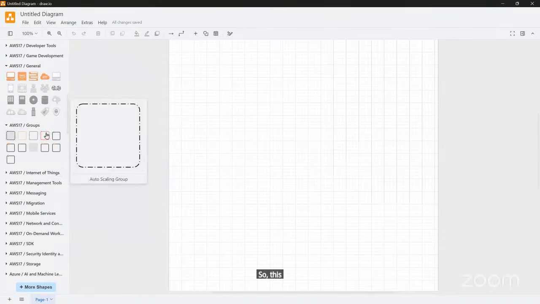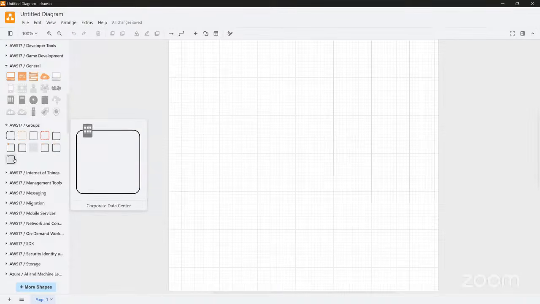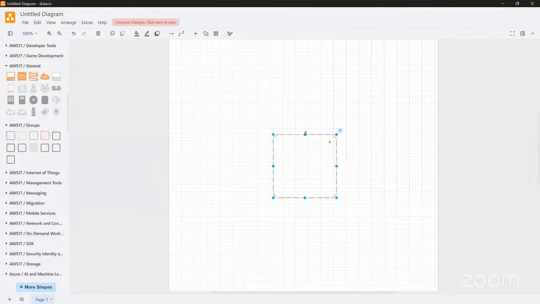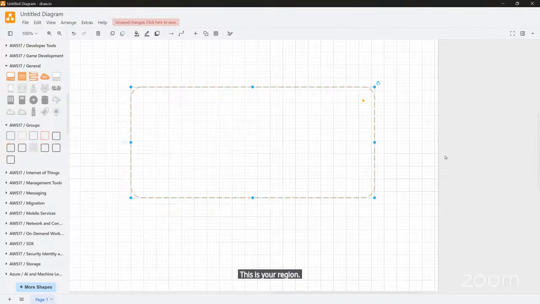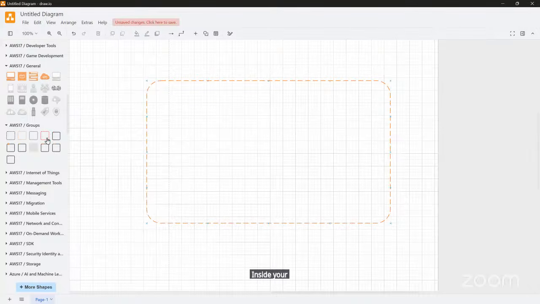So this is your region. Inside your region, you will have availability zones. So this is called an availability zone.